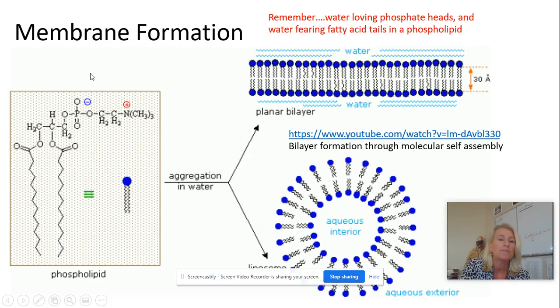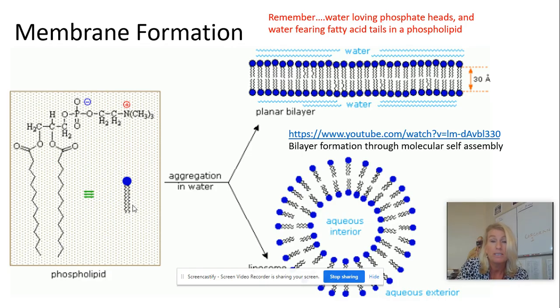If you recall, a phospholipid, and we drew these in Bio 1 to look like this, sort of a balloon with two strings. This would be the chemical representation of a phospholipid. A phospholipid has a phosphate head and two fatty acid tails. And scientists have shown that if you dump a whole ton of phospholipids independently into a watery aqueous solution, it will spontaneously form a membrane.